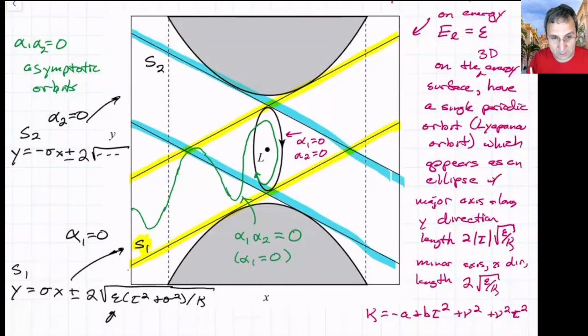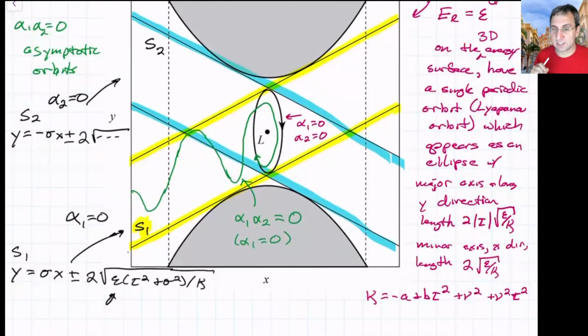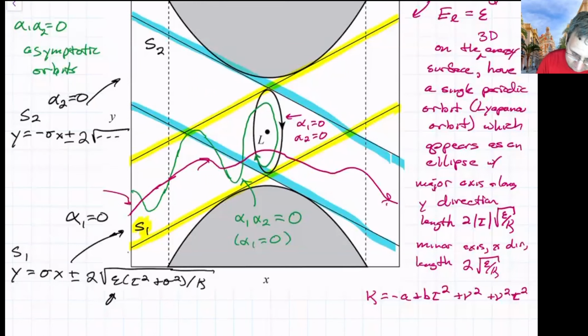The other two types are called transit and non-transit. If we have alpha 1 times alpha 2 less than 0, that's a transit orbit. So let me give you an example of a transit orbit, something that does this, maybe. It might oscillate some, but it goes from one side to the other. So this is a transit orbit. They have alpha 1 times alpha 2 less than 0. And you've got things transiting from one side to the other. So it looks like they're sort of jumping from one strip to another strip. So that's one example of a transit orbit.